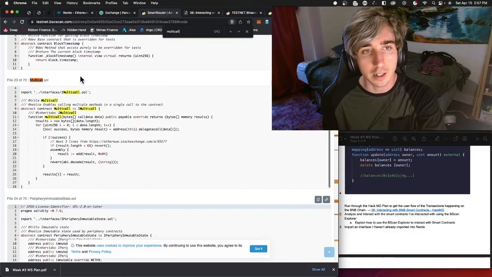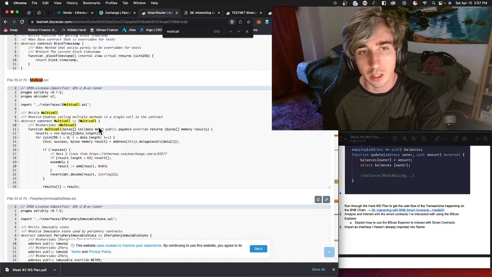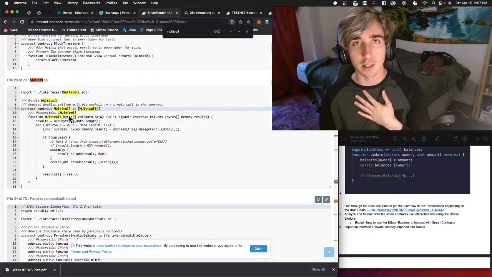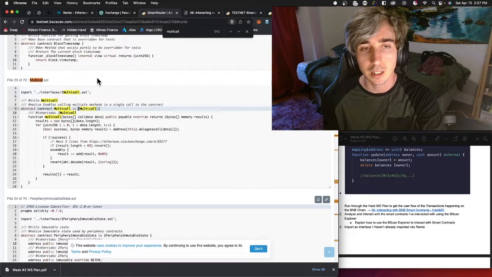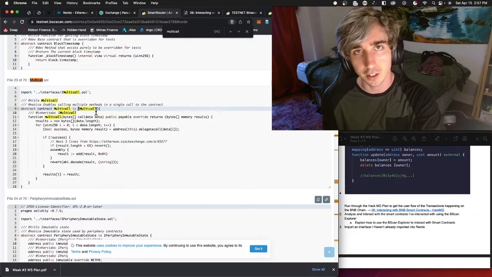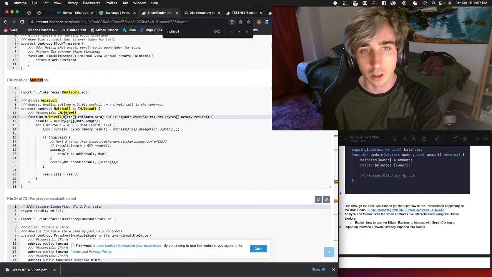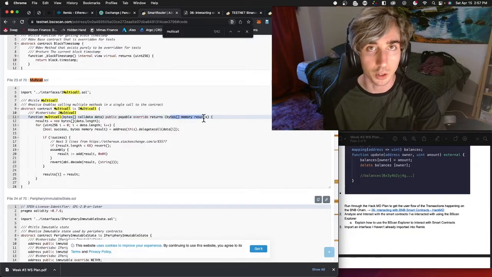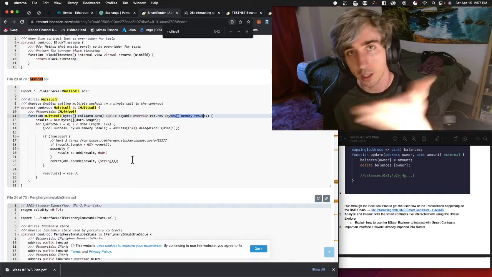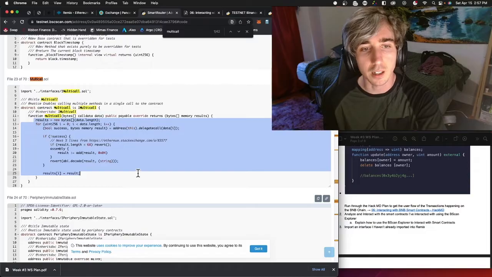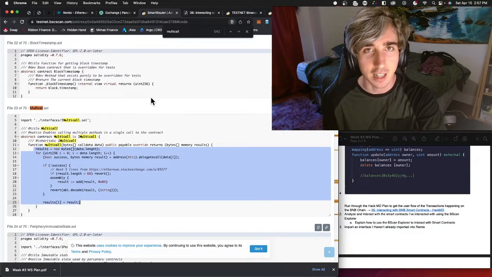So if I read this contract, I can see that it is an abstract contract that is also calling the interface called multi-call. So what that tells me is that if I'm going to be using this particular function, I also have to call the interface of multi-call as well, which is a function where all it does is take in the bytes of that data, and it is returning the result, which is what it was doing before. That's what we saw. It's doing some crazy things, and that's all I need to know.